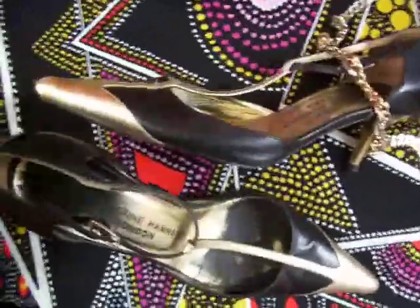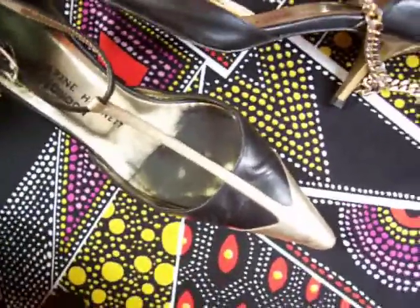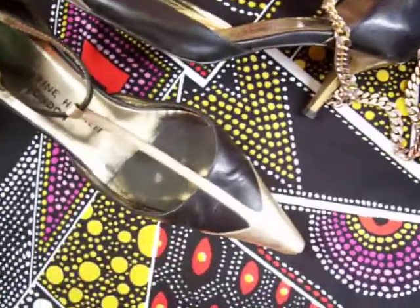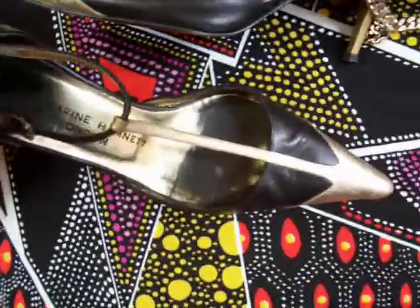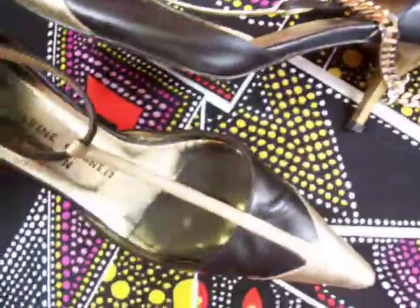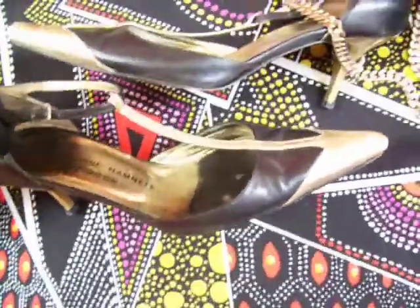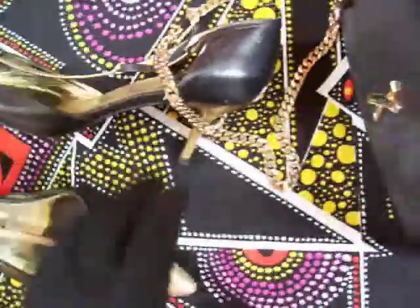Now my collection of designer accessories, which includes hats, jewelry, handbags, scarves, and shoes, is not just vintage but also very modern. And here I have a Catherine Hamnett pair of shoes, and they're in gold and black with a gold heel that is actually pretty cool. This is very highly collectible, of course, because these are timeless. They're spiky, almost cha-cha heels, but very modern.